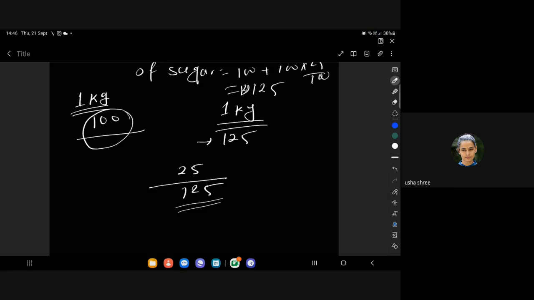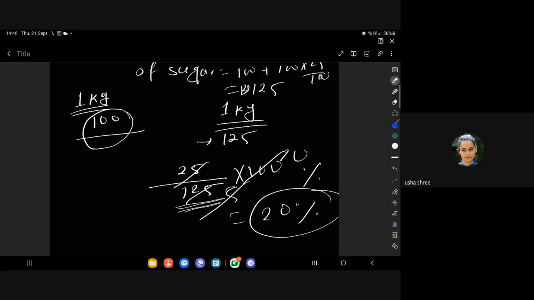You will go to the shop and simply say, okay, the sugar is 125 rupees, but you give me sugar of 100 rupees only. So he will give you less sugar, which is equivalent to 25 rupees. So basically, out of 125 rupees, you are reducing 25 rupees. So out of 100 rupees, how much are you reducing? 20. So it will give you a 20% reduction. Is it clear? That means previously, if you were getting 1 kilo of sugar at rupees 100, now you will get 800 gram sugar at the same price. Is it clear?